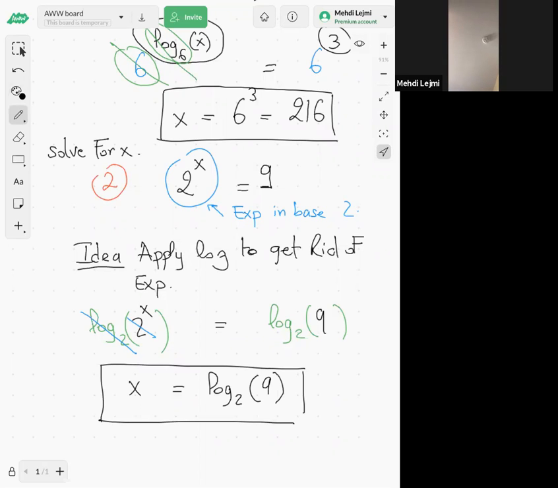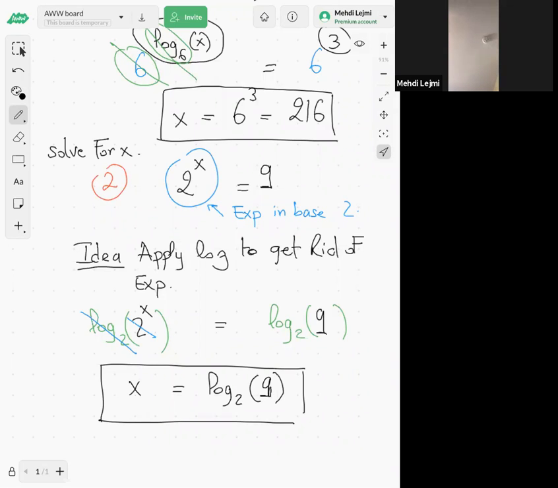So you see, guys, how I solve for x? You have an equation with the exponential, apply the log. You have an equation with the log, apply exponential. So then you can solve for x. Any question, guys? This is a 9, of course.